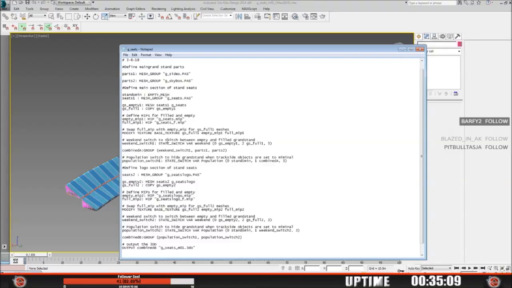Like I said, anything in capital, in this case, it's the state switch variable weekend. That is a function, and whatever variable you decide to apply to it. In this case, I've used weekend switch 1 for that particular portion of the model, just to differentiate as far as what's going on with it.